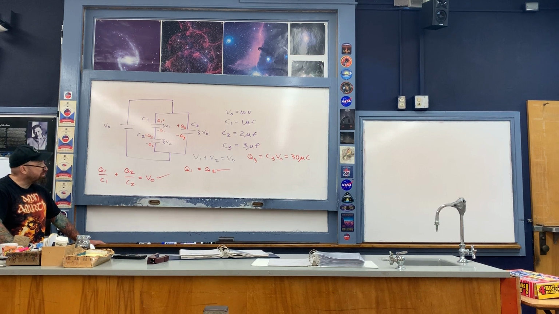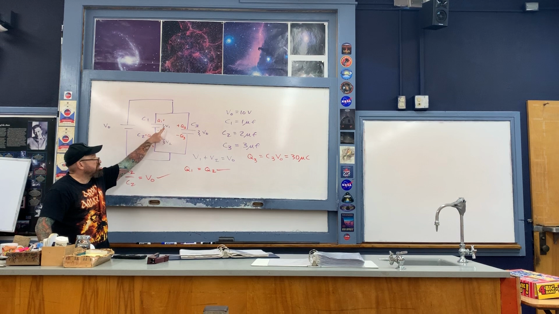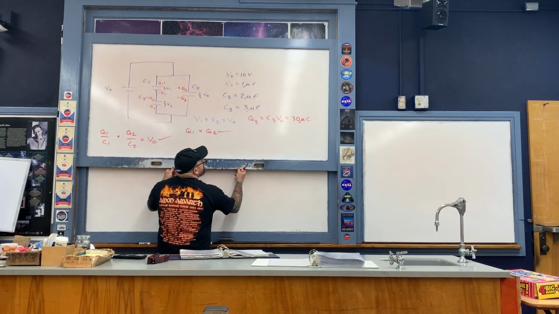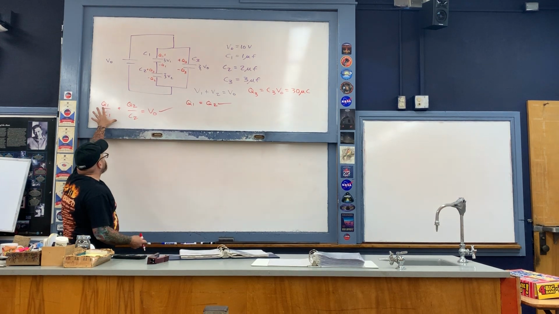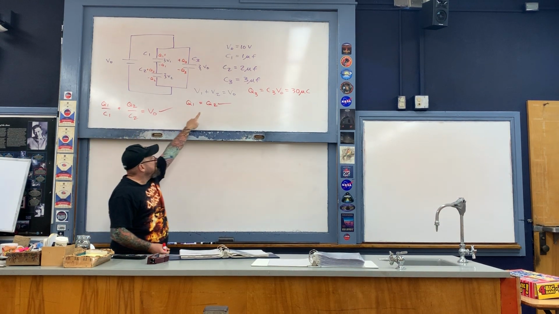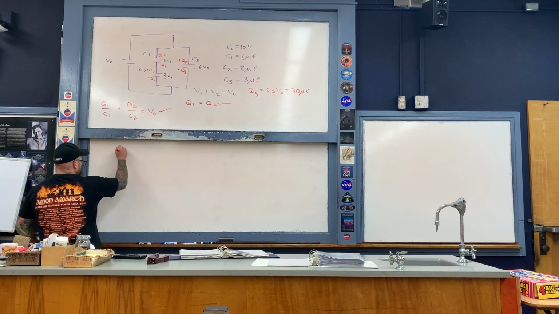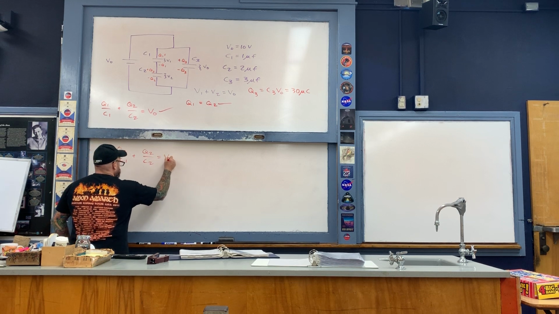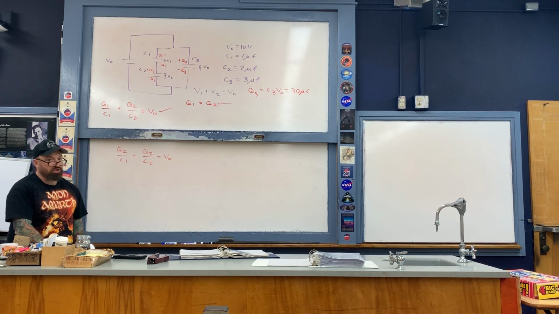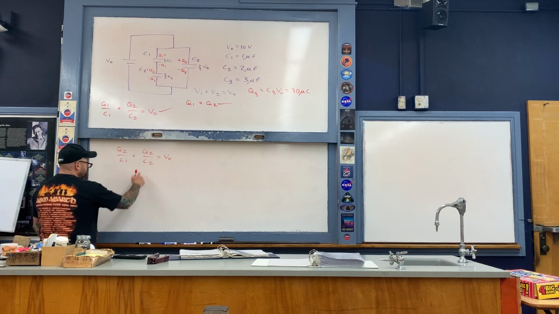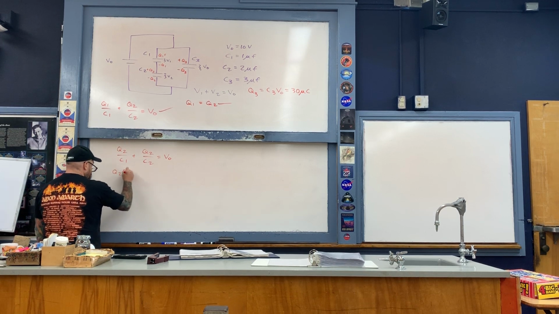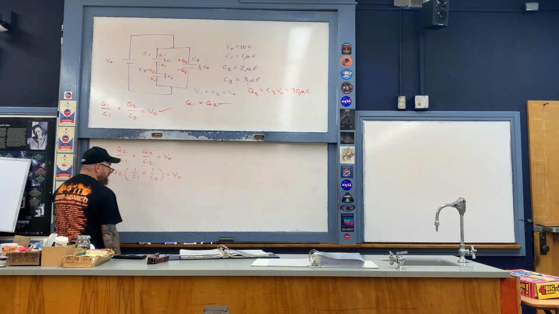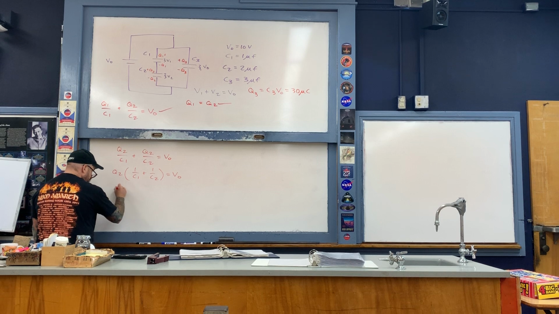Once I have those charges, then the last thing that we can do is find the voltages V1 and V2, as the problem asks us to do. So at this point, we just have to do a little bit of algebra. Let's go over here and replace the Q1 here with just Q2. Like so, and now let's go ahead and solve for Q2. To do so, I'm going to factor out a Q2 here from each term, and then divide by the parentheses here to get Q2 by itself.